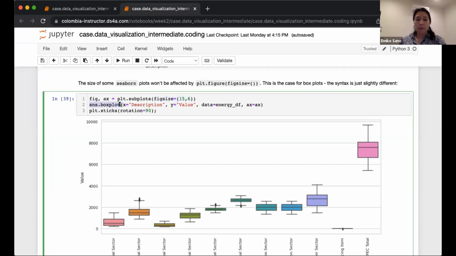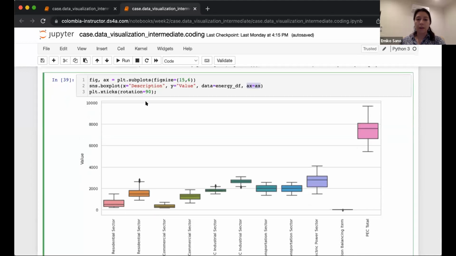Seaborn boxplot, that's the command for a box plot. And then, again, same thing. We're specifying the x-axis, the y-axis, where the data is coming from. And this is the key here. You're specifying this ax to make these changes happen.